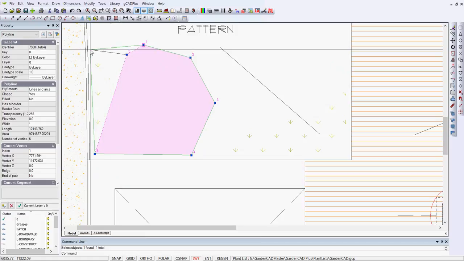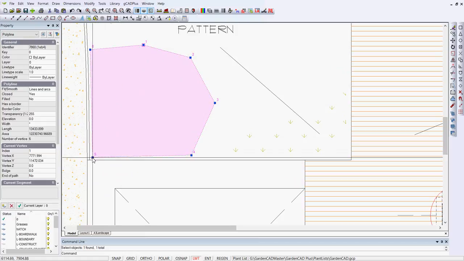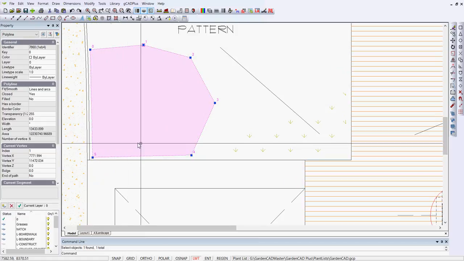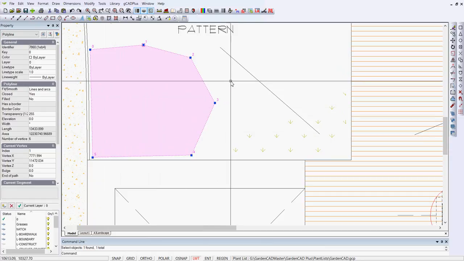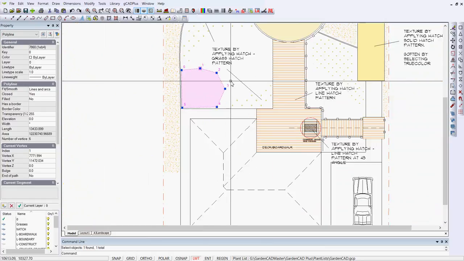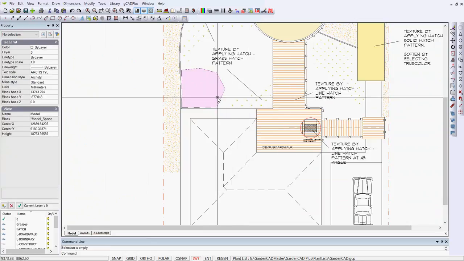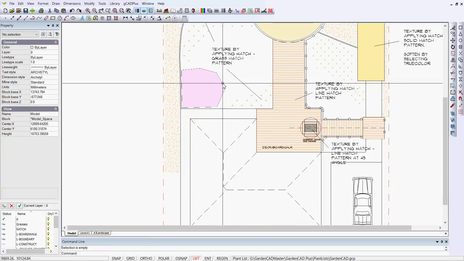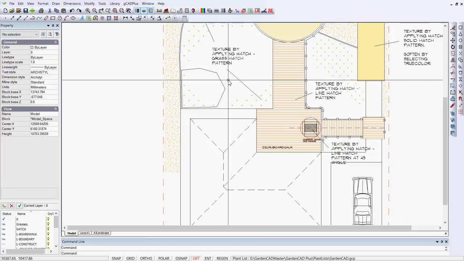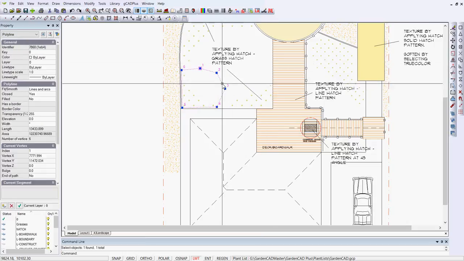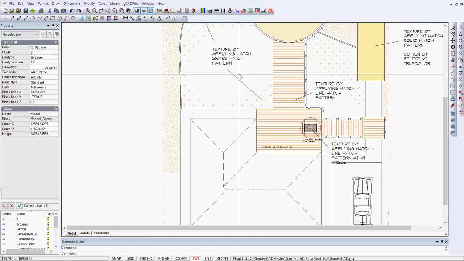Can you see I can fit it into any area that I want and manipulate things, and the hatching is still there. So let's unselect all. There's that solid hatching. I fitted it into the corner. Well, clearly we don't need it anymore, and I'll eliminate that hatch.